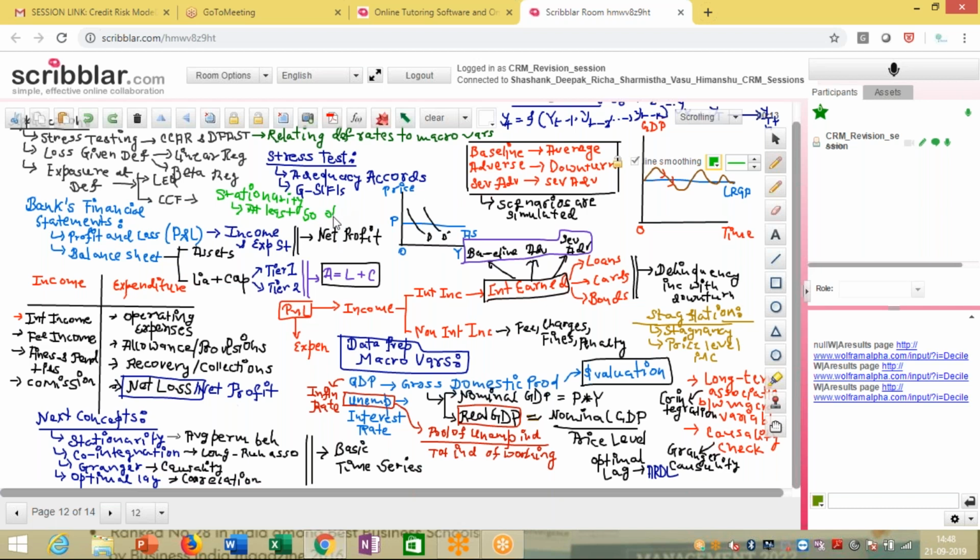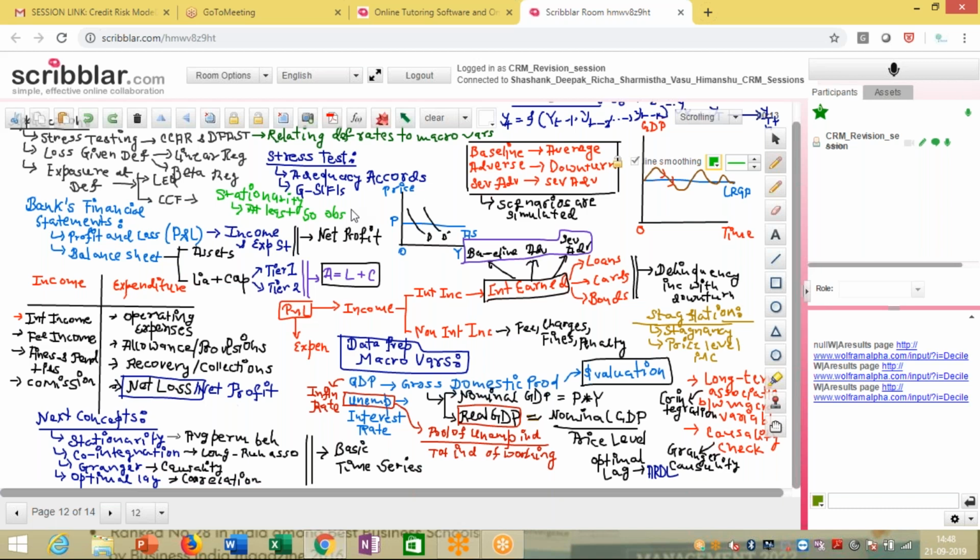A linear regression model can be done with fewer than 50, but it must have more than 30 records at least. Or even for similar, let's say around 20-25 records, you can also develop the model. So if you are collecting annual level data, you need to ensure that you have at least 50 years of data. And if it's the last 20 years of data, you must have at least quarterly data points. That is important because stationarity, co-integration, Granger causality test, and optimal lag analysis have a minimum data requirement.